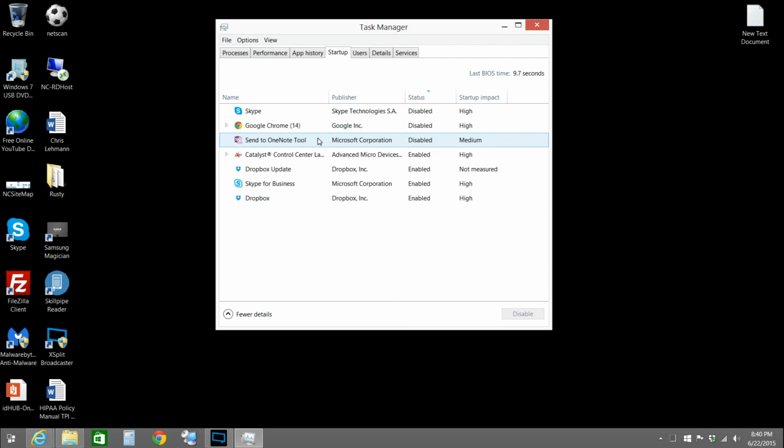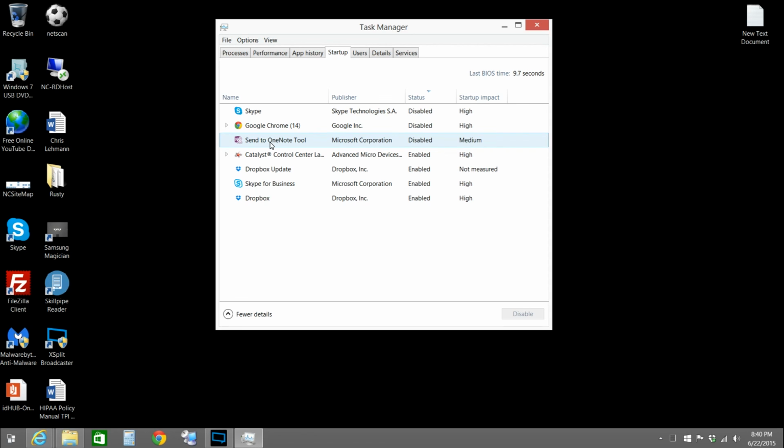And right here in the startup box, mine's nice and tidy. This is the biggest thing that you can do to keep your computer running well, is to keep the amount of software that's starting at startup down to a minimum. You can see here I've had these disabled. I don't want Skype. I don't need a whole bunch of Google stuff starting. I don't even need OneNote, and I use OneNote. I use OneNote almost every day.